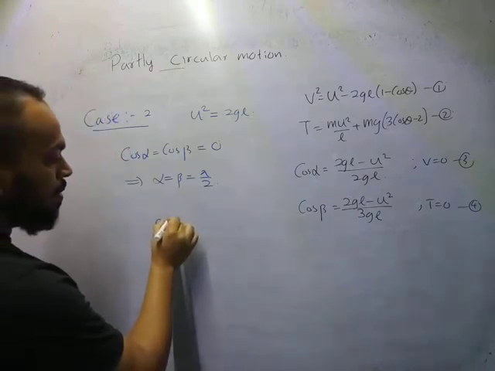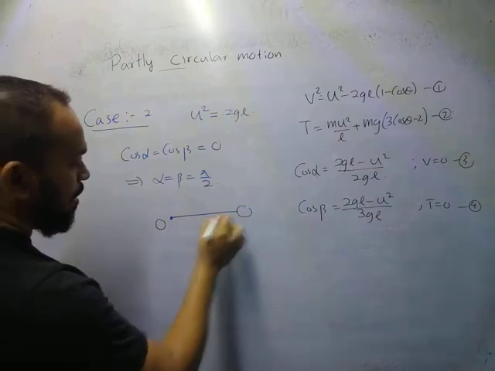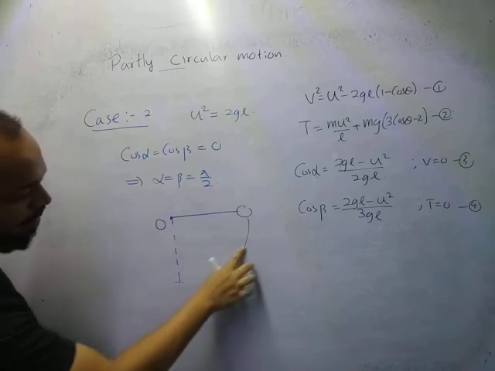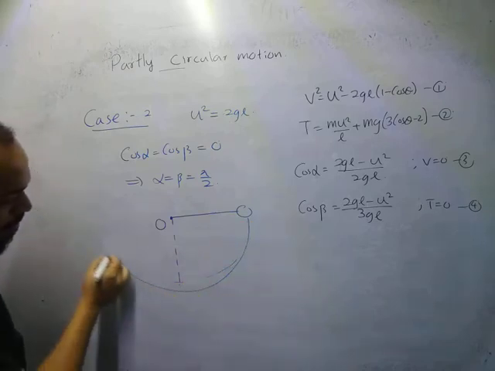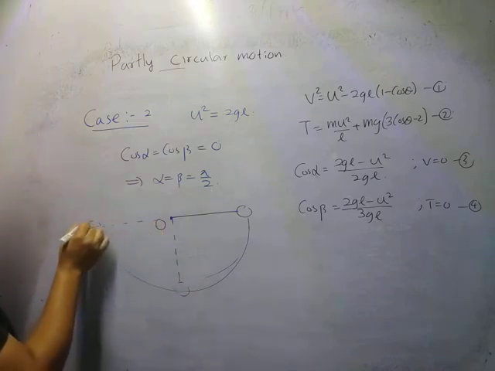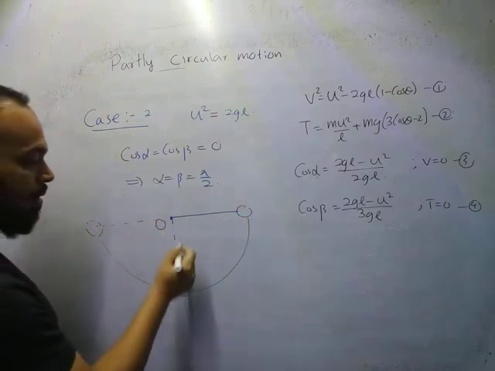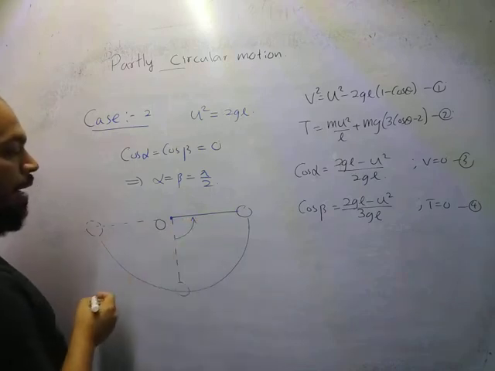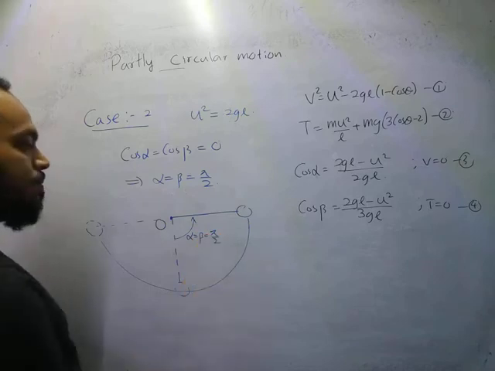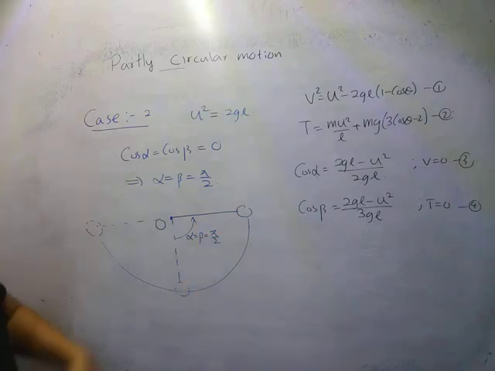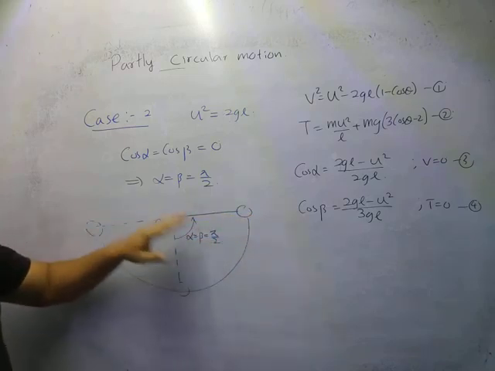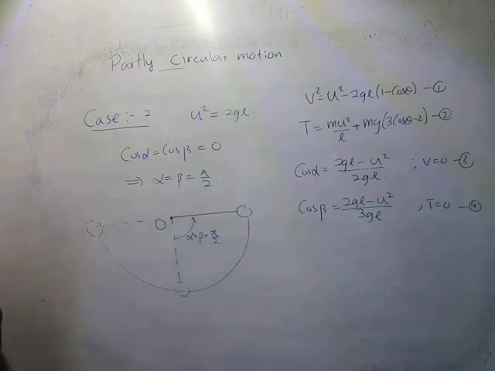If this is O, this is where the particle is. Right? After that the particle goes in circular motion. It traces along this and goes. Okay. This is now alpha equals beta equals pi by 2. Right? So it may rise up to this position and move back in the circular path. So here the particle stays on the circular path itself.